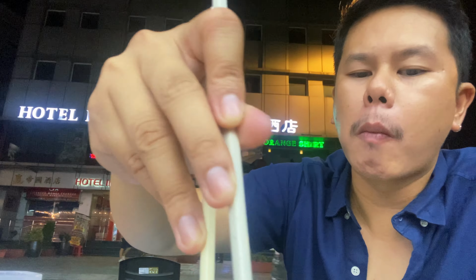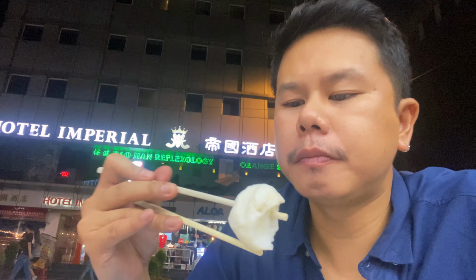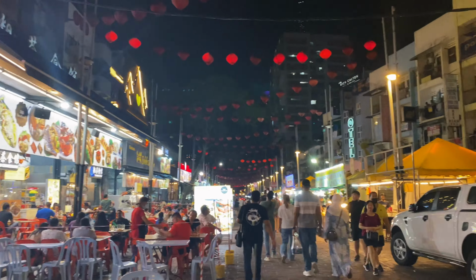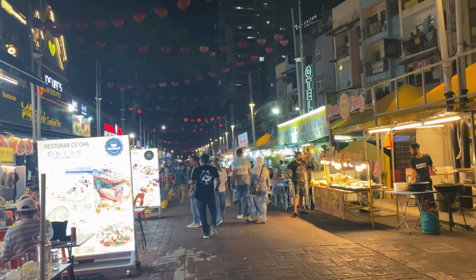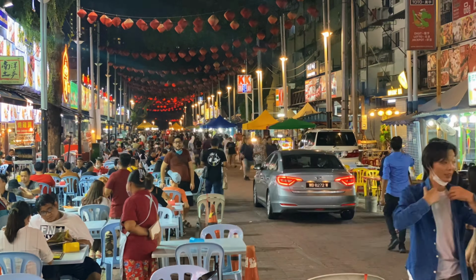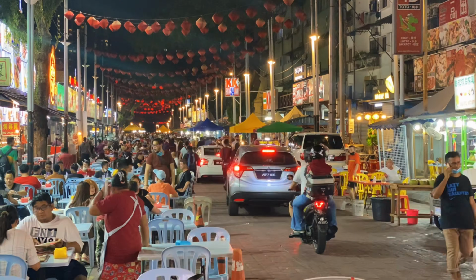As Jalan Alor is located within the Bukit Bintang area, it can be easily found if you are staying somewhere in the city center. For example, Radium Palace is located 1 minute from the food street. From Capitol Hotel, it is a 2-minute walk and 5-star Grand Millennium is only 10 minutes from Jalan Alor. If you're staying outside the city center, you can get to Jalan Alor by metro, get out at Bukit Bintang Station. From there, it is a 5-minute walk to Jalan Alor.